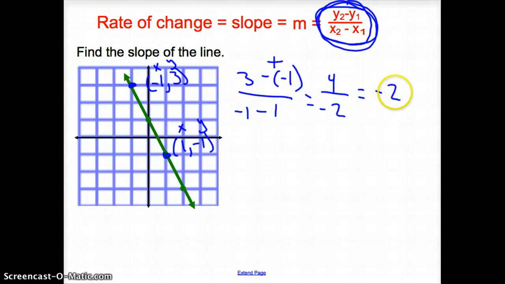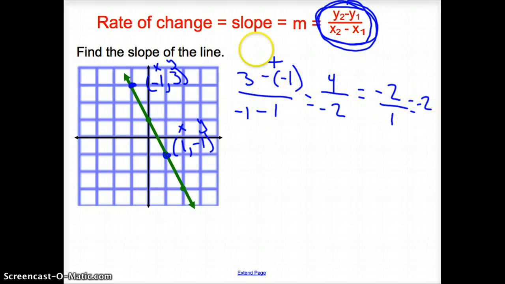Remember that slope is a fraction, so this is down 2, then over 1, right? This is always over 1. If you just want to leave it as -2, I'm completely fine with that, but just know for your run it would be 1 if it is a whole number. Now, to get back to the notation, notice that we picked this point first for y. If you pick this point first, you also have to pick the x from the same point to go first. So we have 3 first here, then we have to go back to that same point for -1. And then we can just fill in after that, then this point would come next.